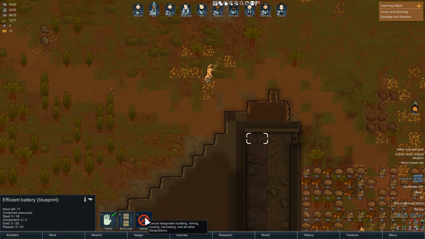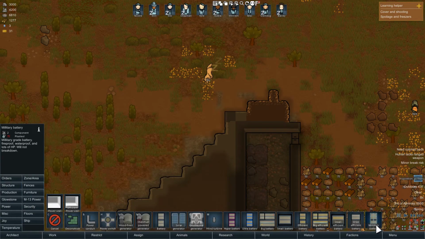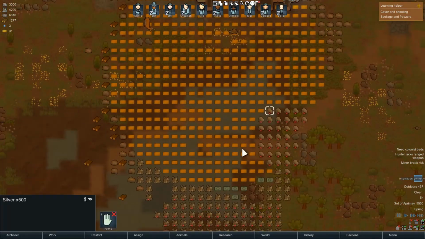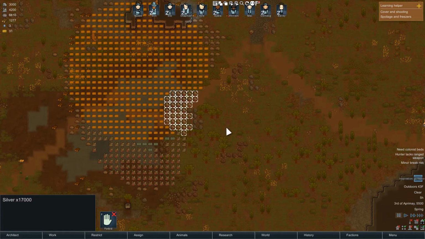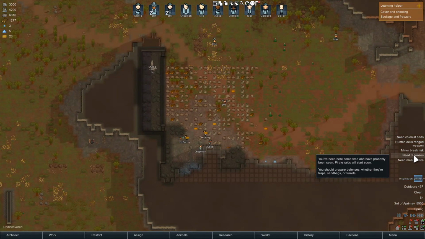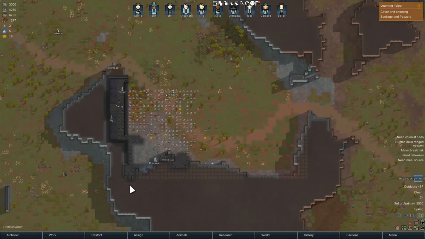Oh wait, we don't actually have any gold or plasteel. We don't have plasteel. A hyper battery. That sounds good. Just a hyper battery. We'll add like one or two silver. We already have silver over there, actually. So definitely forbid everything there. Alright. Need defensive. I know. We are the mountain people.